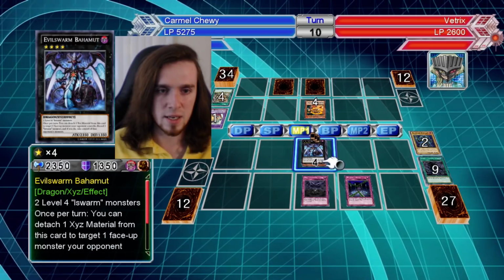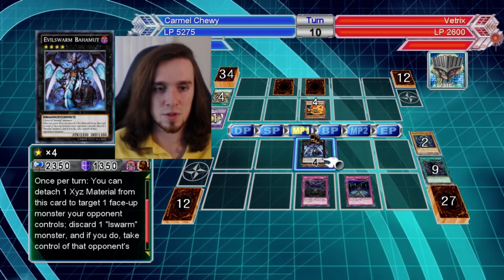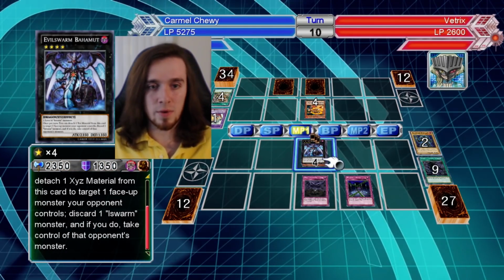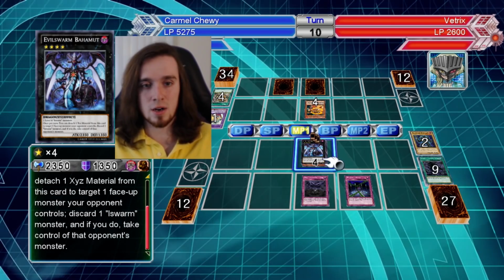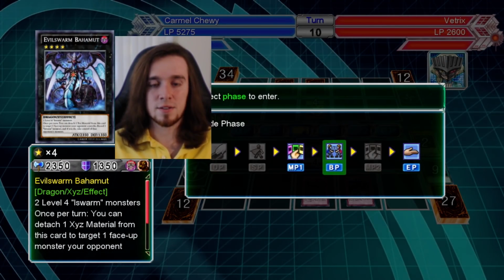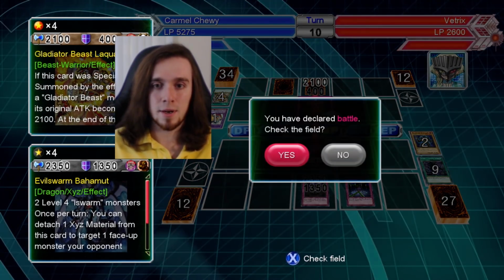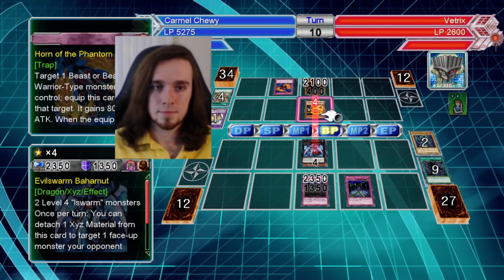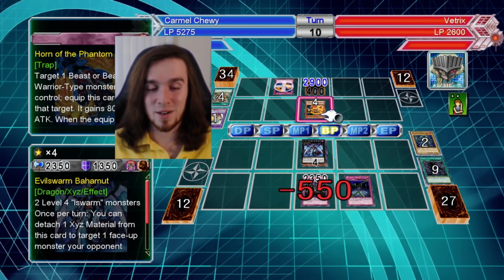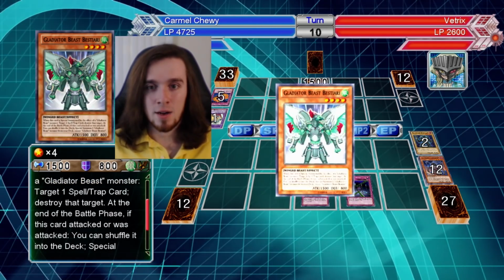What? Why can't I use his effect? Once per turn, you can detach one XYZ, target one face-up monster your opponent controls. Discard one Swarm monster. You can detach one material, target one face-up monster your opponent controls. Discard... oh, I need to discard. And I don't have one in my hand, okay. I was reading discard as like... discard isn't like detaching something from this. Okay.